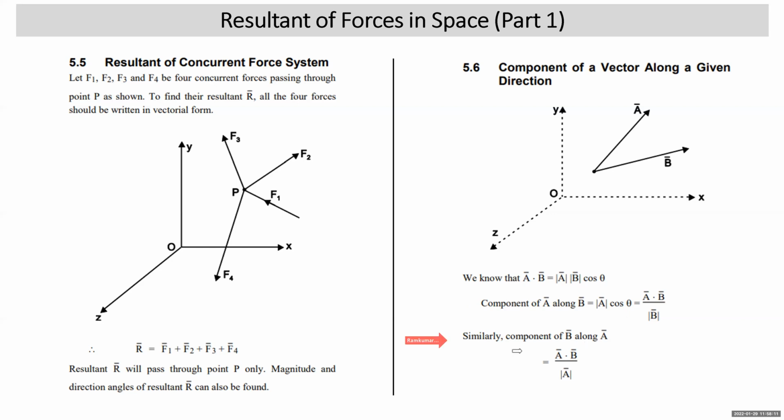Suppose you are looking for the component of B bar along A bar. So the numerator will be A dot B and the denominator will be what? Mod of A. So the numerator will be the dot product of two vectors and the denominator will be the mod of the vector along which component is required. So this way you can remember. We have revised the theoretical concept which we needed for solving the problems of this chapter.